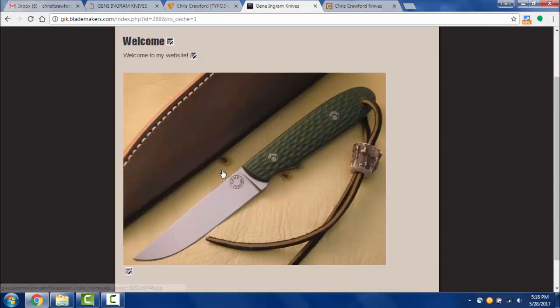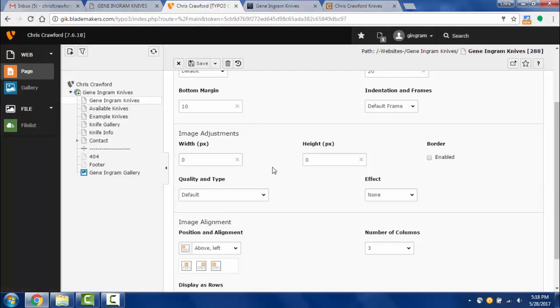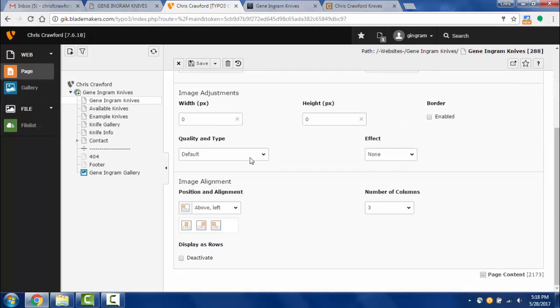Well, what about this? I want it centered. So I'm going to go, still under my appearance tab, and I'm just going to change this to number of columns 1. I don't think it really matters if you only have one image, but I am going to center it. So I could have selected the drop down there, but I'll just use the icon. And let's save and view.